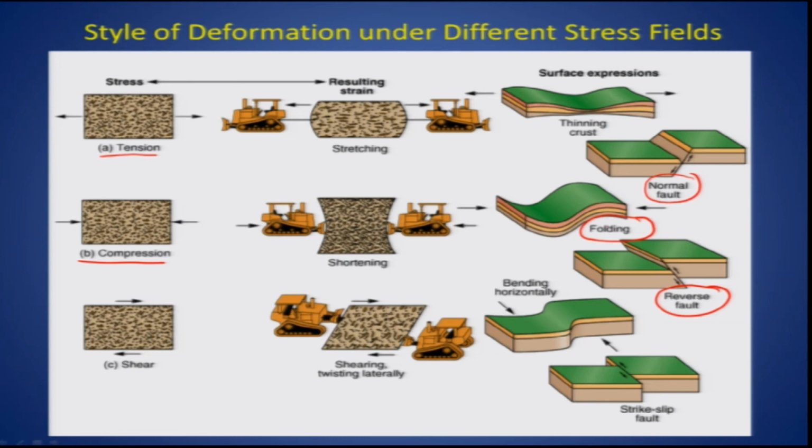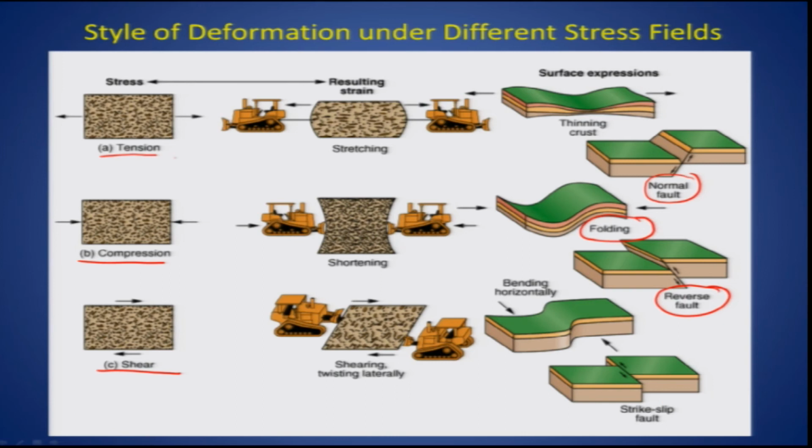Okay, and then the third one is the shearing part. So shearing, you are again putting very oblique stresses, shearing or twisting the area. So you will have bending in the layers resulting in strike slip motion. Now either the block will move in this direction or maybe in the opposite direction, depending on the stress conditions. So these are the different patterns which we should remember.